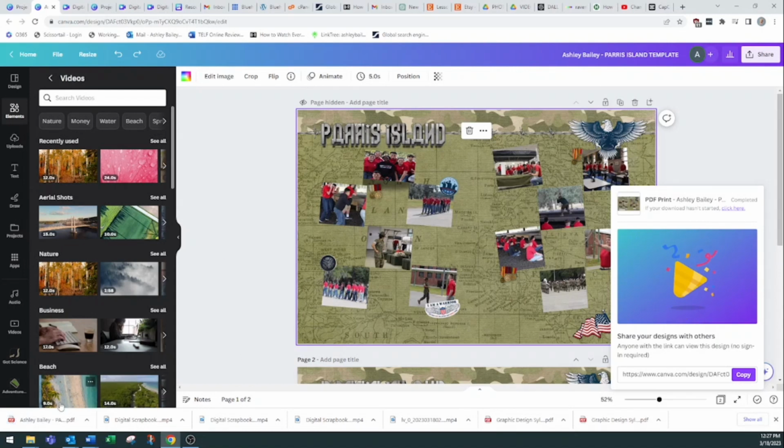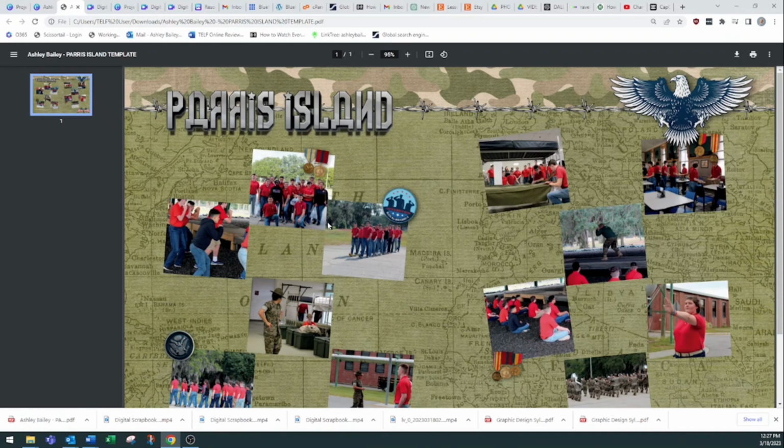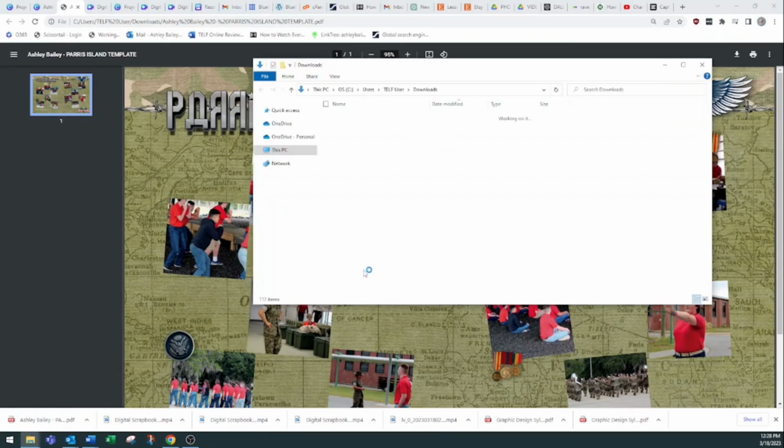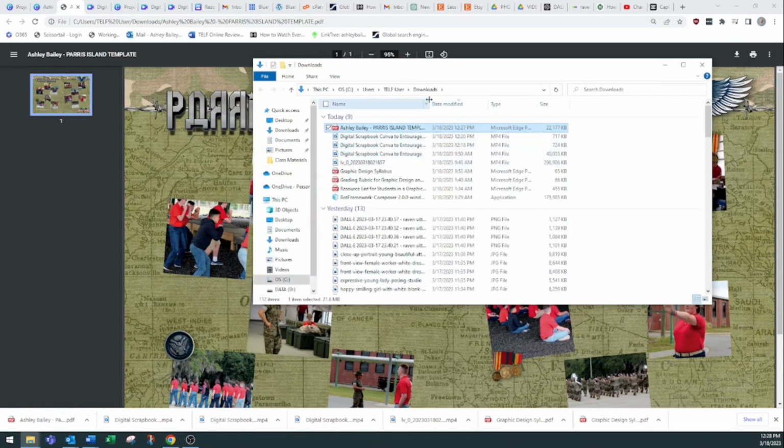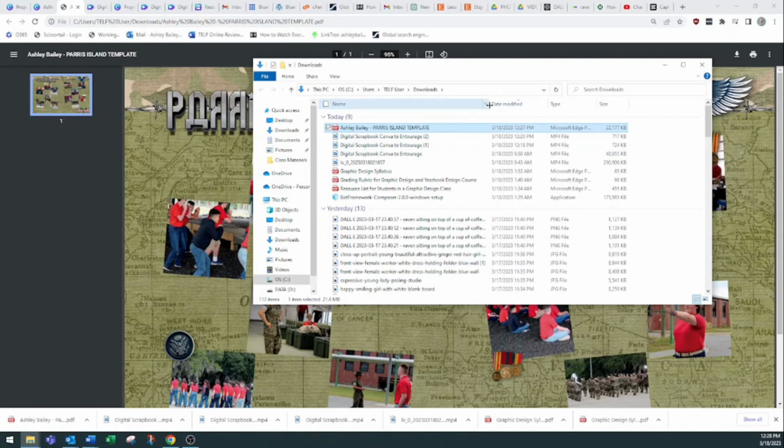Okay, anyways. So now I'm going to come up over here and I'm going to open up this file. And you'll see it's a PDF. It's ready to roll. And it's on my computer. It's saved as the file name, like I said, up in that top right corner. So now there's the file. And so I would take this file and I would be ready to upload it into Entourage at this time.